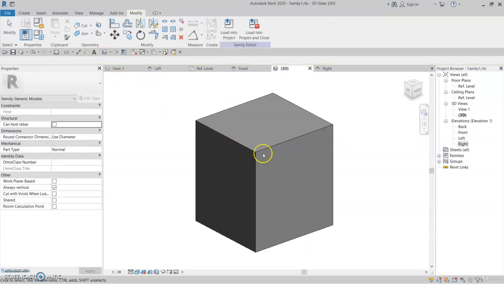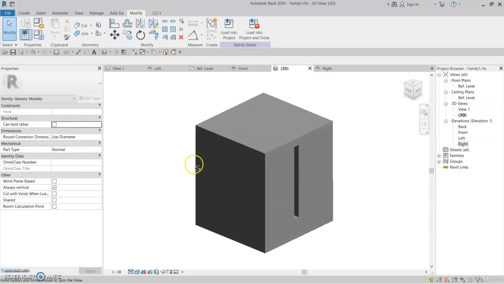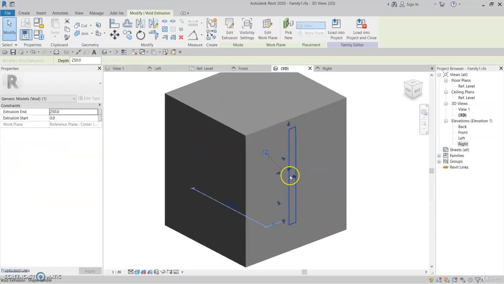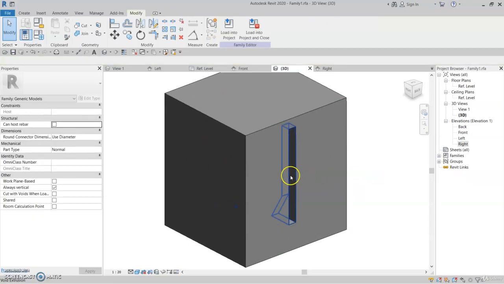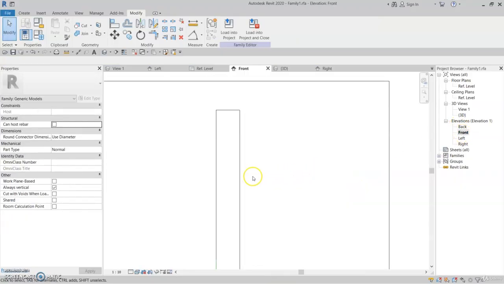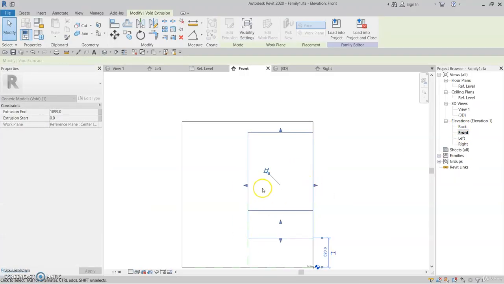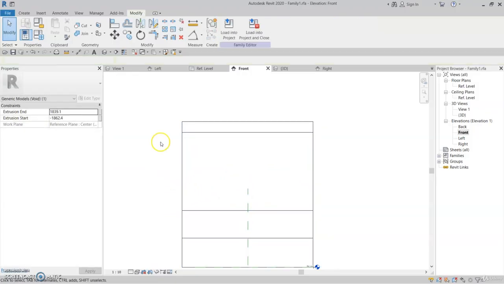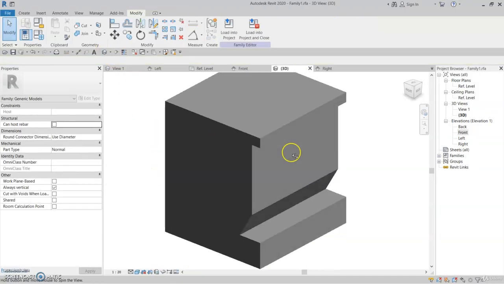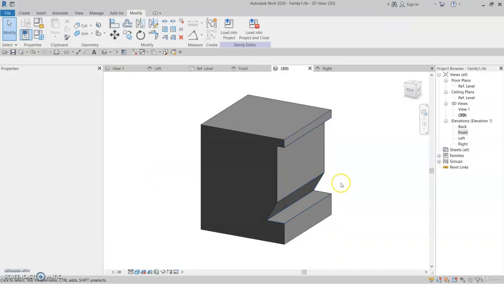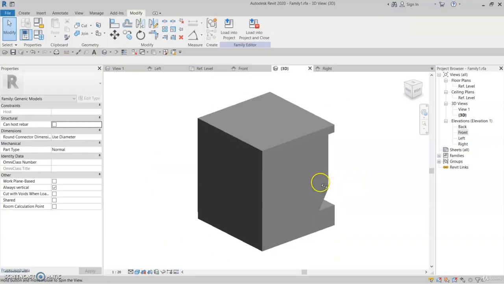I go to my 3D, I rotate around, you can see that it's cut out of the solid geometry automatically. I can go to my front elevation, I can select the geometry, I can then use the drag arrows to select and snap to geometry or reference planes if I have them in my project. So there we go, that's how to create a void extrusion.